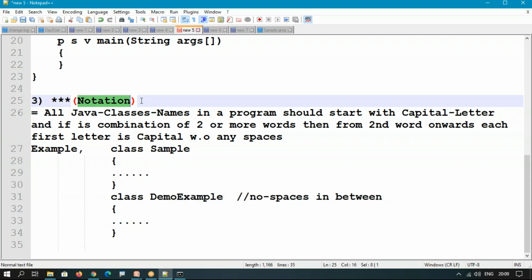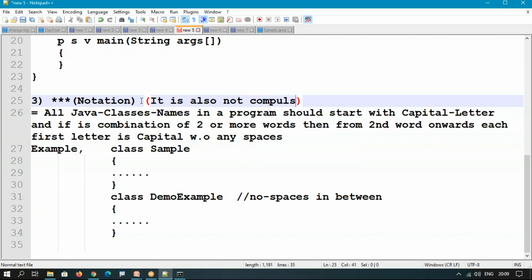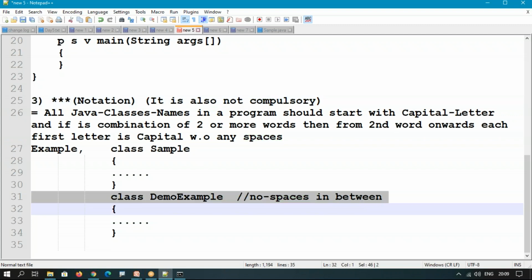This is just a notation and it is also not compulsory. We can take lower case also, but there should not be any spaces.